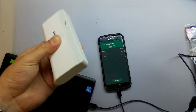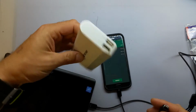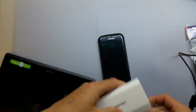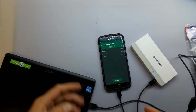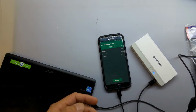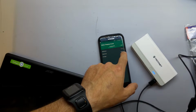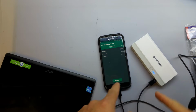And I thought I'll just try a third device, which is just this TechNet mobile power bank, and see what that takes down to. And that drops it down to 400 milliamps. Yeah. Potential. The reference on that is 78 milliamps, so just now. I don't know if you can see that.